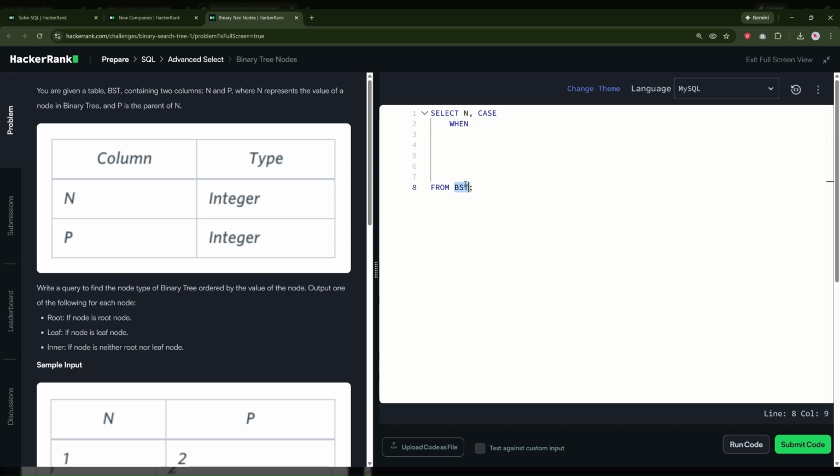So when P is null, then root. And then we're going to do else inner, because we already know that we're not going to deal with this later. We're just going to do root, leaf, and then inner.